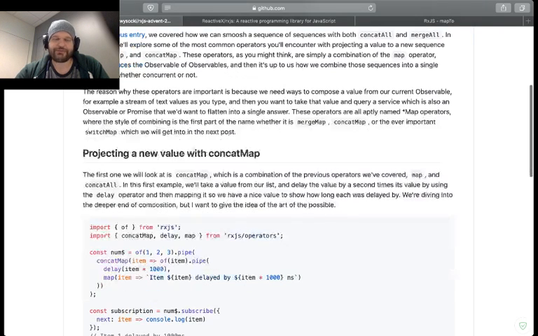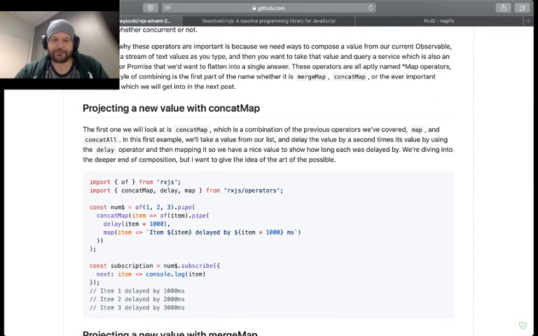So for example, if we do concat map, we can easily take our data, and as it comes through, we can concatenate one onto the other based upon the data that comes in. So in this particular scenario that we have covered here, we have our data from of 1, 2, and 3.